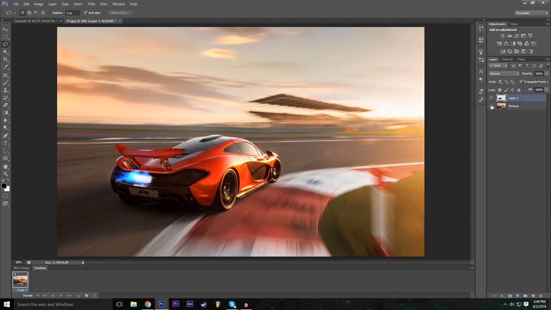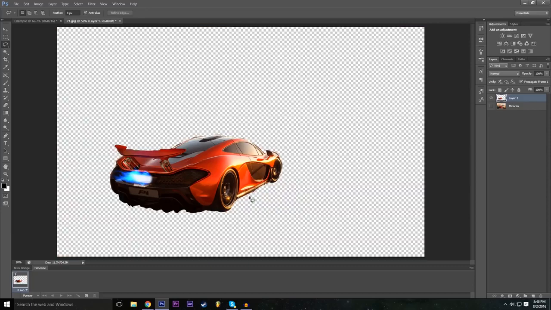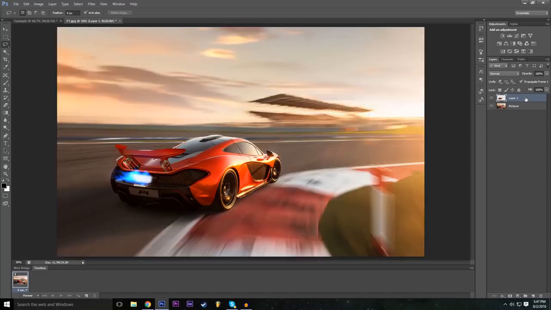And if we hide this layer, we can hide layers by clicking on this little eye icon, which indicates layer visibility, as it says there. So we click on that. As you can see, we have just an outline of the McLaren itself, and then the background is transparent. As I told you before, this checker pattern indicates that the background is transparent. So let's bring the background back. And now, as you can see, we have this McLaren here.